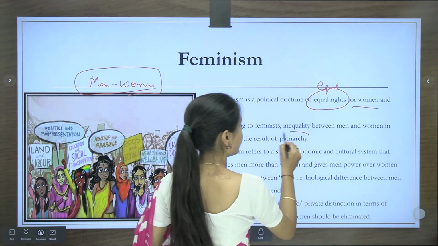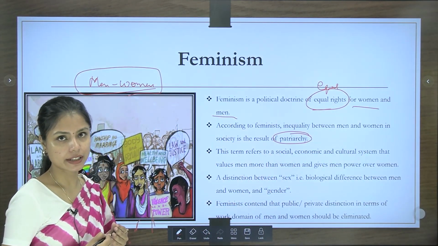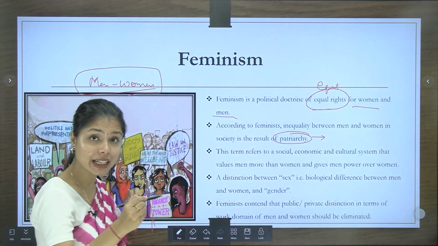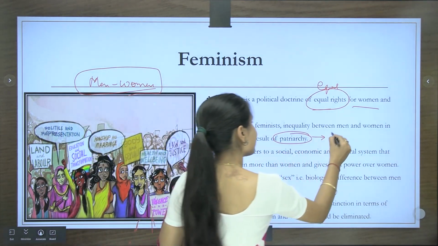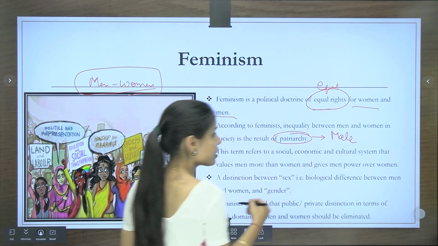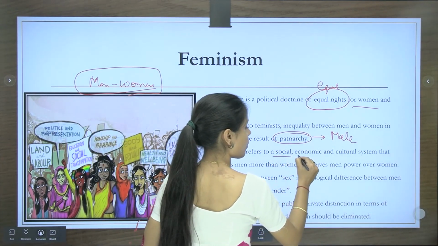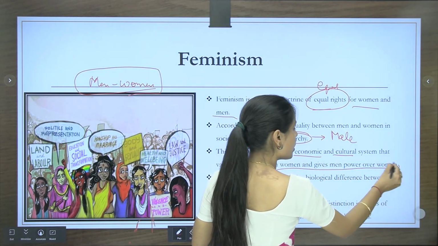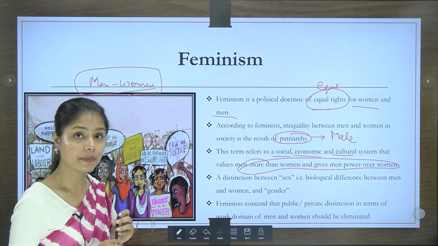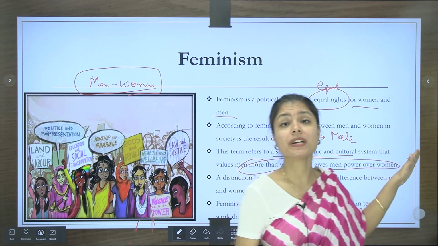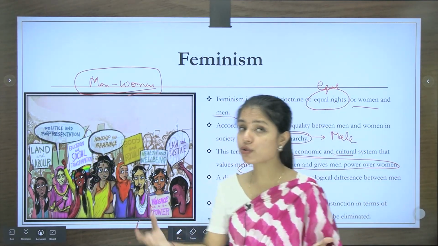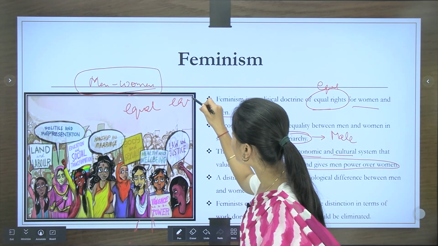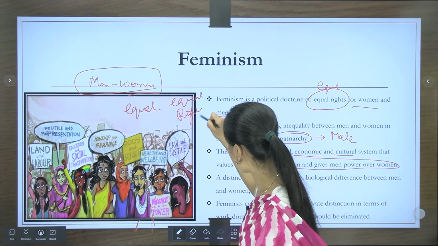Feminism is opposed to the idea of patriarchy. Now, what is patriarchy? In a very, very basic sense, patriarchy means a system where the head of the family, head of the institution, head of the country is a male member. And therefore, it is a system whereby the social aspect, the economic aspect, the cultural aspect believes that men should have more power and more rights over women. And they should be able to exercise it over women as well. Whereas feminism is opposed to this idea and believes that men and women are equal and therefore they deserve equal rights. I hope that makes sense.